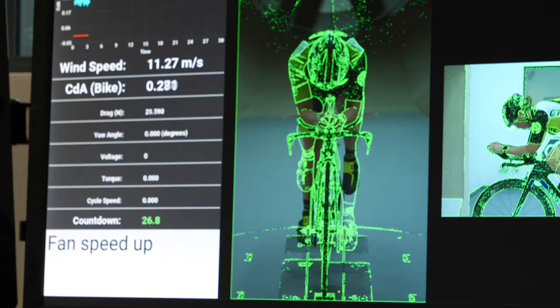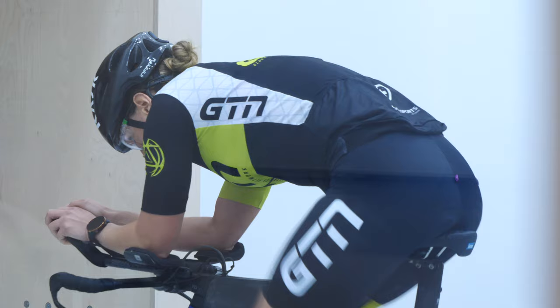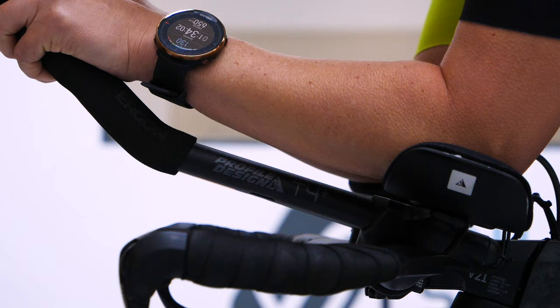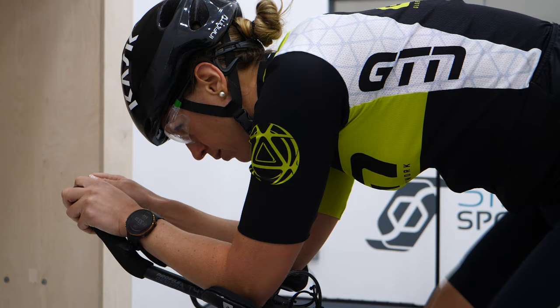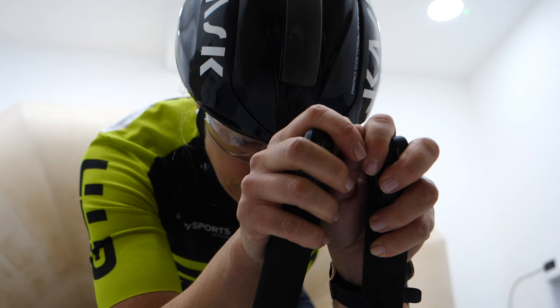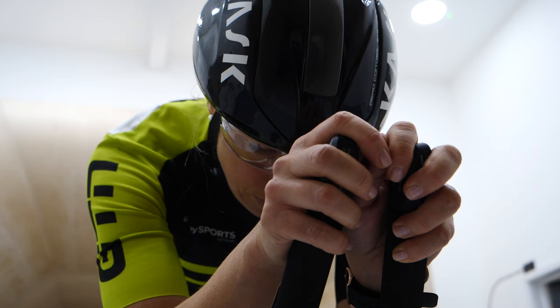Simon has tested a lot of people and seen results go in both directions. There are athletes who are actually faster in a flat arm position, but ultimately it all comes down to your shoulders, your head, and how you can hold it. Some experienced athletes are still a little bit faster with their arms flat, but it's an incredibly difficult position to sustain — most people can't hold it over an Ironman distance. The reason high arms work for virtually every athlete is because it's so sustainable. The goal is to distribute your body weight all along your arms so you're supported on the underside of your arm, on the elbows and hands, creating a relaxed position that naturally brings your shoulders and head into a fast position without forcing your body or elevating your heart rate.